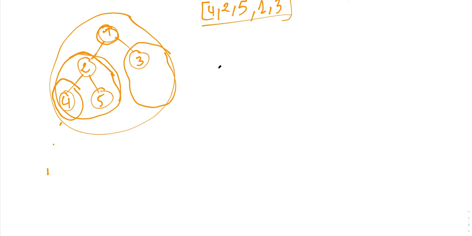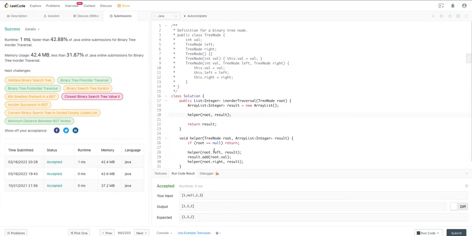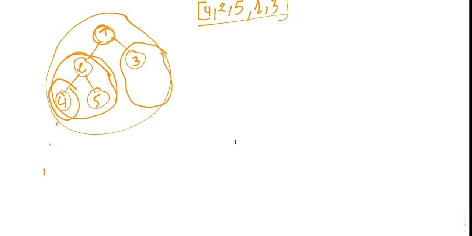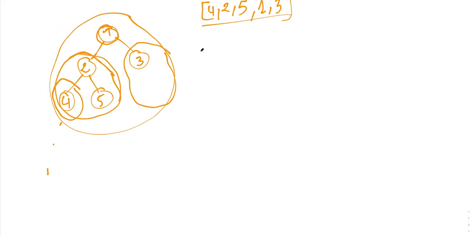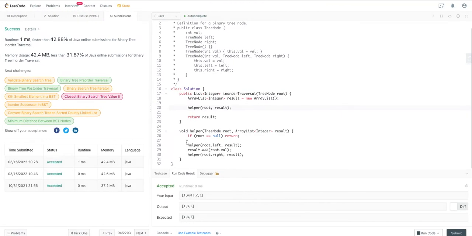So the time complexity of this algorithm, well, first we will need the time complexity equation. And to do that, first of all, we have T of n, and here we have two recursive calls. The first one, as you can see here, we go to the left subtree, so we're going through half of the elements that we're supposed to go through.